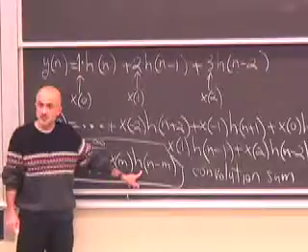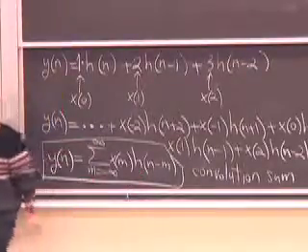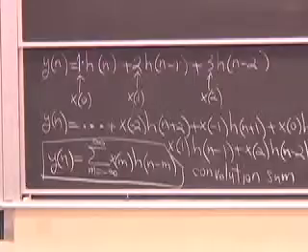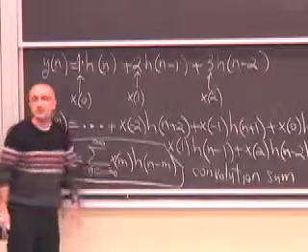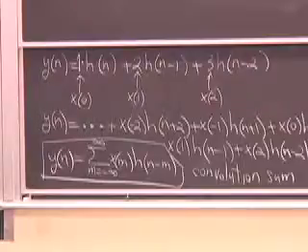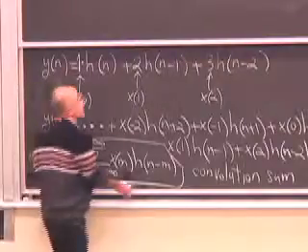An LTI system, therefore, is completely characterized by its response to this innocuous signal, the delta at the origin. If you know the response of an LTI system to this signal, you can figure out the response due to any arbitrary input signal x. And that's one of the beauties of LTI systems.